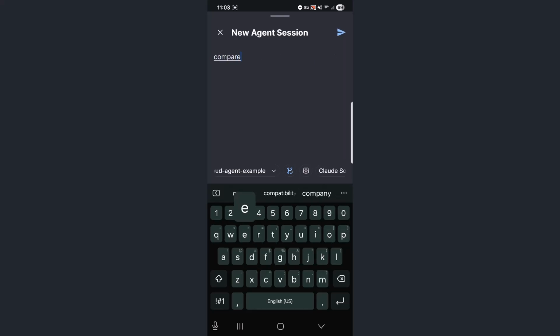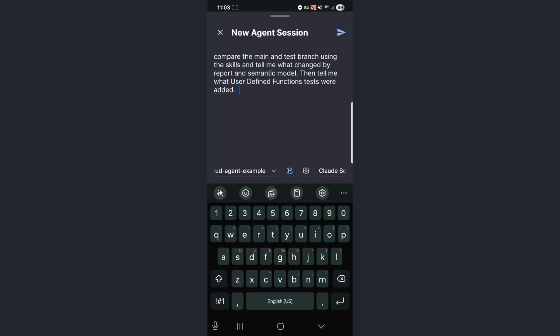So I'm just going to write: compare the main and test branch using the skills and tell me what changed by report and semantic model. Then tell me what user-defined function tests were added.